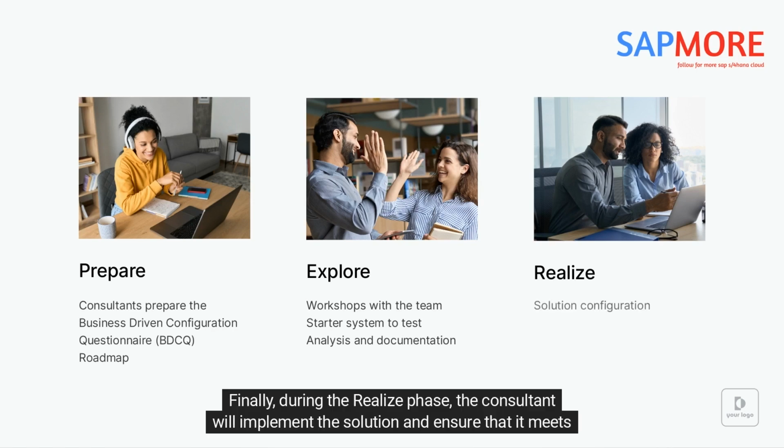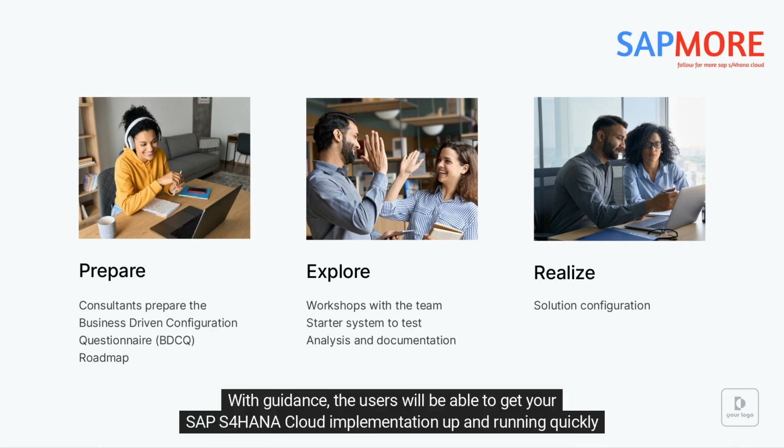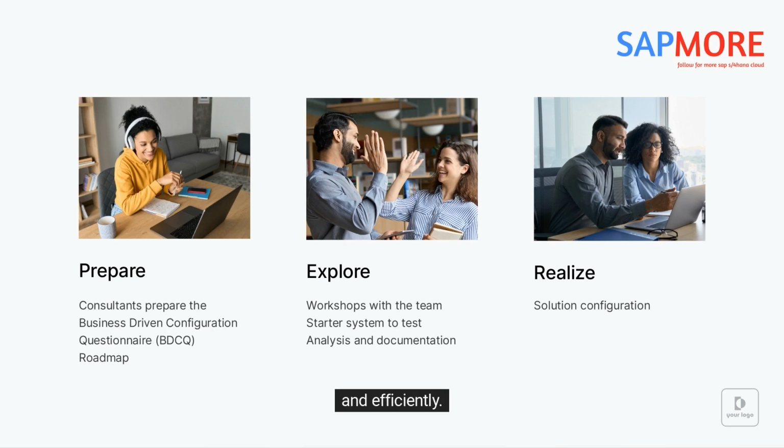Finally, during the realize phase, the consultant will implement the solution and ensure that it meets your business needs. With guidance, the users will be able to get your SAP S/4HANA Cloud implementation up and running quickly and efficiently.